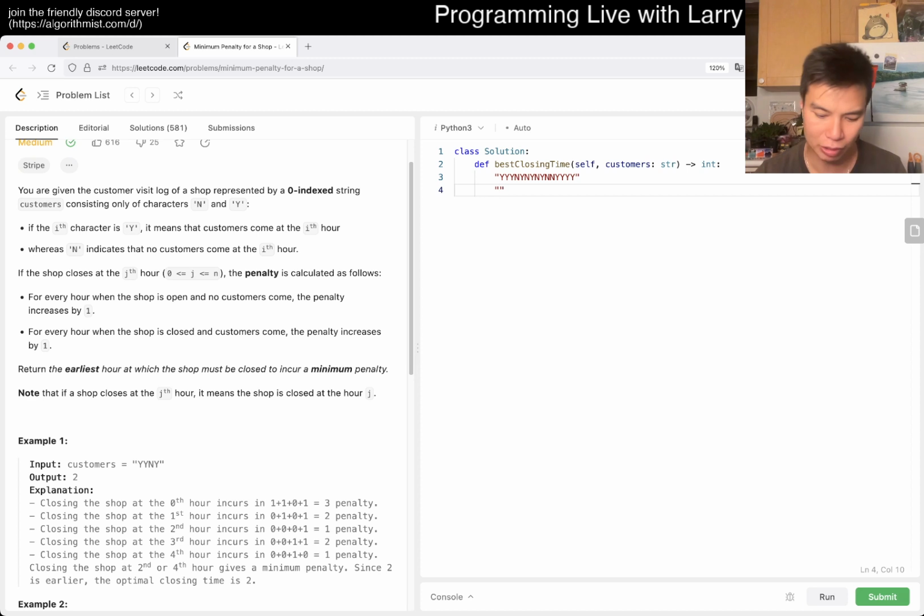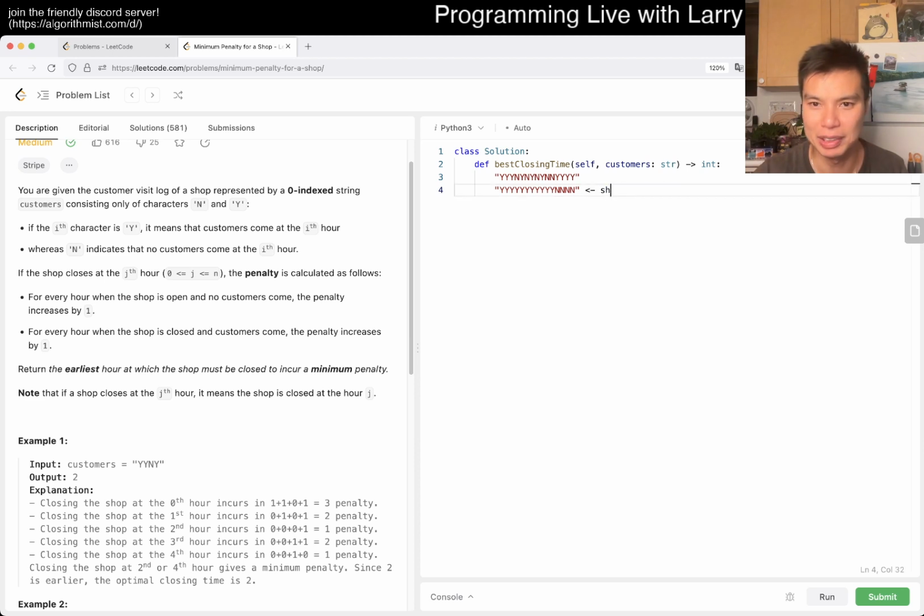you're trying to close, so your schedule is going to look something like this, with some divider in the middle. You get a penalty if it's closed, which is the top, and customers came, so maybe this is a customer coming.